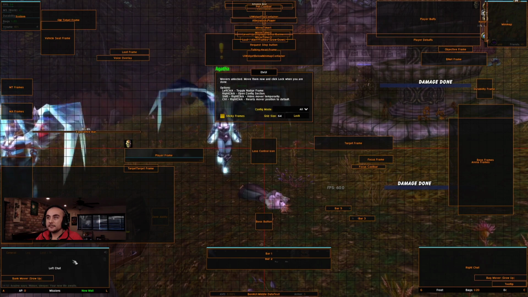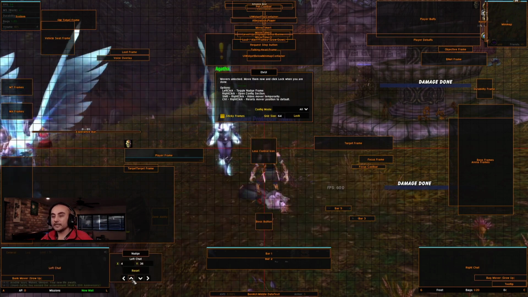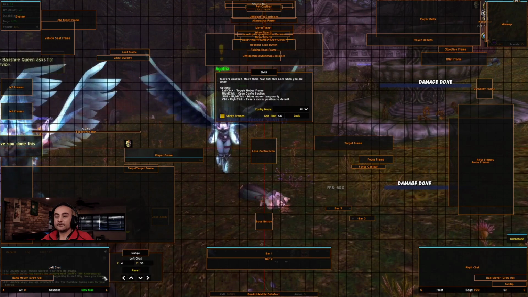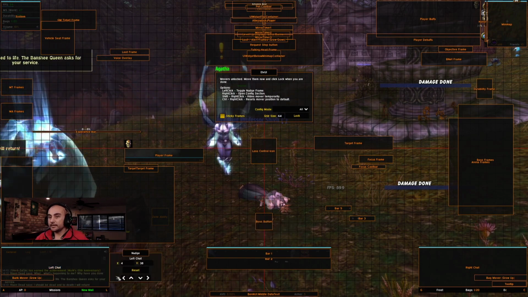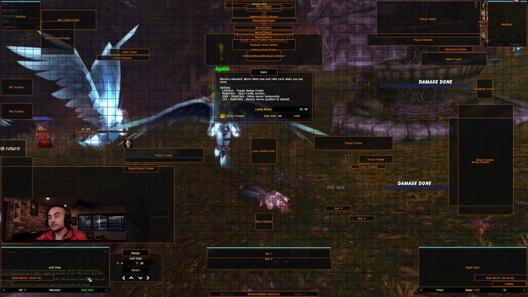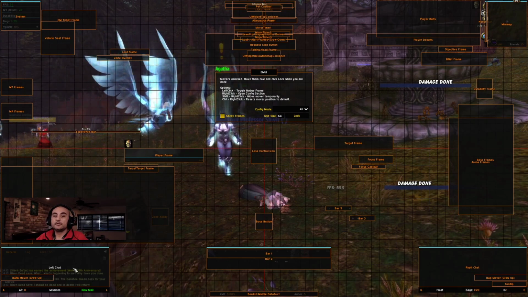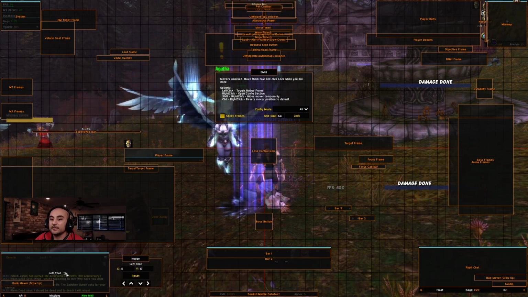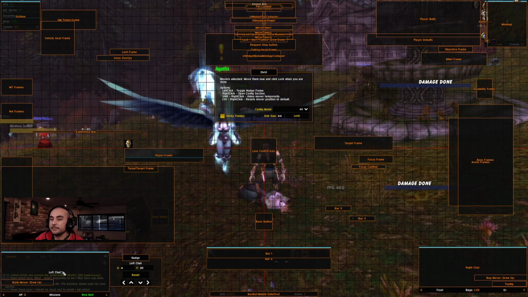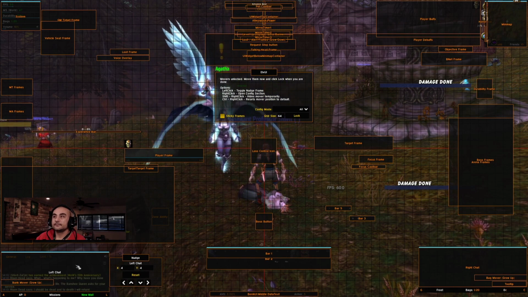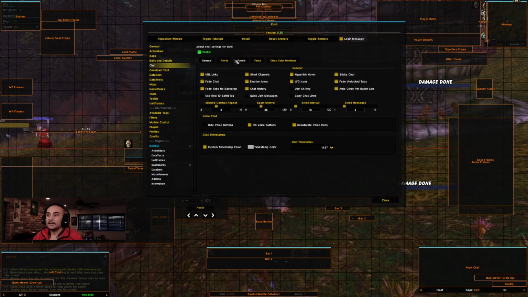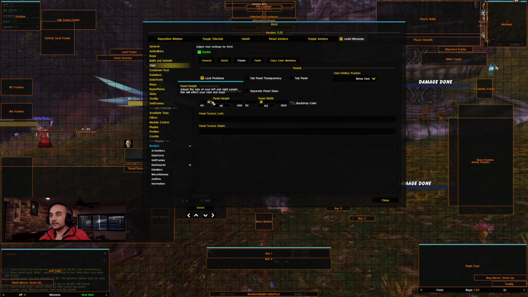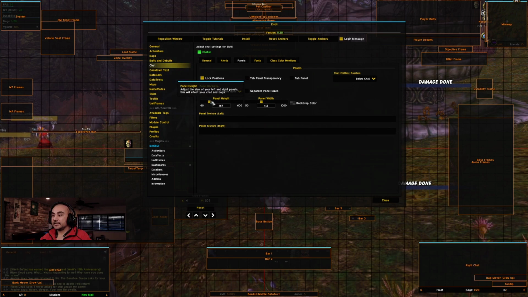Let me see what else. The left, okay, your left chat and your right chat. I'm going to show you. Here's where you can increase the size of the panels of the chat windows. And I do that right about here. You look at chat, and then panels, panel height. Increase the size of them, or the width of them. You can make it bigger.